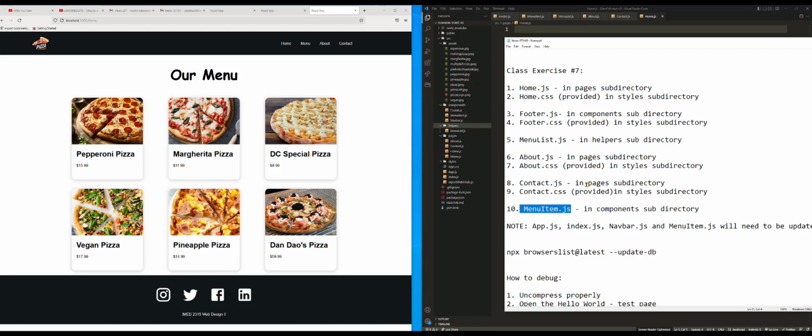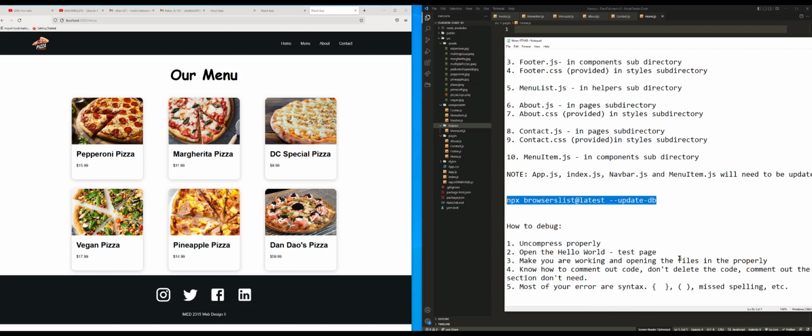All right. So again, after you complete these 6 files, we're going to tweak some of the app.js and index.html, though there's nothing much to do in the index.html. But for the app.js and any of the JS files that you're going to pull in, they need to talk to each other. For example, a menu item needs to talk with menu list. So they need to collaborate. That's very important.